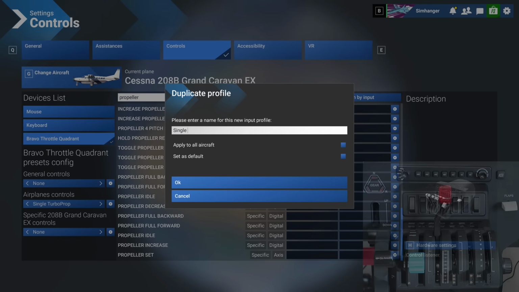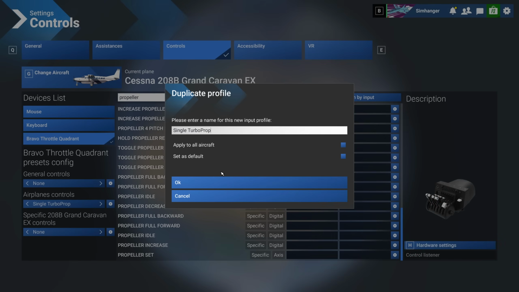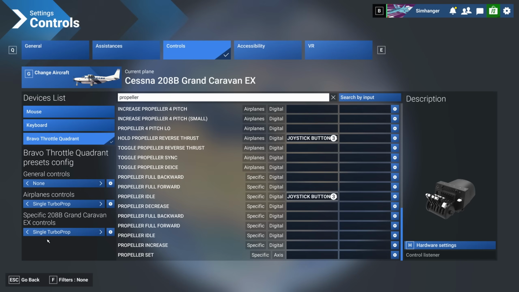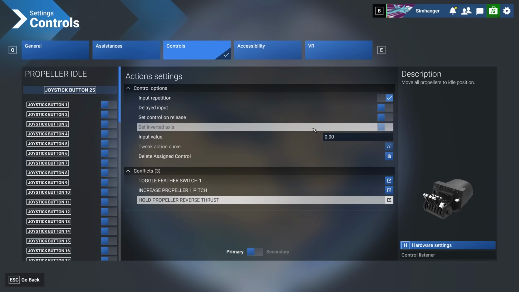No problem, I'm going to give it the same name. I'm going to call it Single TurboProp. And we can now see that that profile is showing under the specific controls. Now that that's done, we mustn't forget it is on release, so we need to set that.